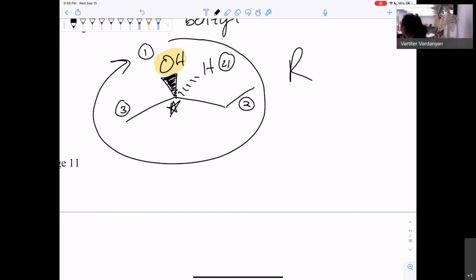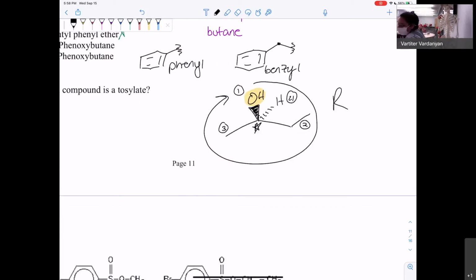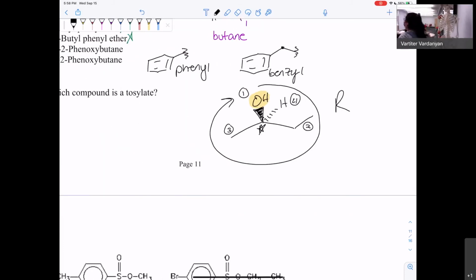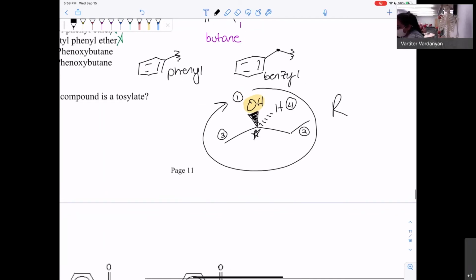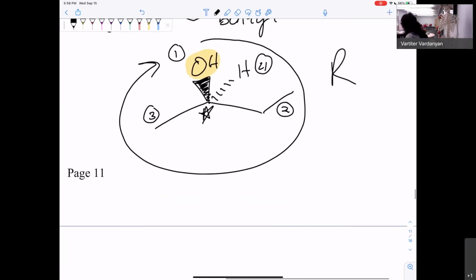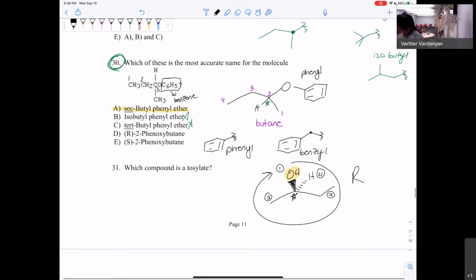This makes no sense. I know. Because the answer key is S. That's why it doesn't make any sense. So it wouldn't be, this is just a completely different thing. Oh, okay. I just made this up. This makes sense. Okay, cool. Oh, it's S too. On S, the answer for S, it makes sense. Because O is 1, the CH2 is 2, the methyl is 3, the H is 4.